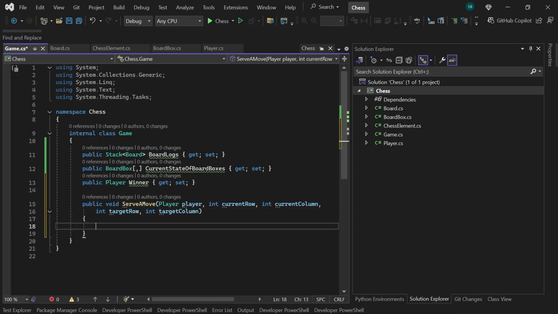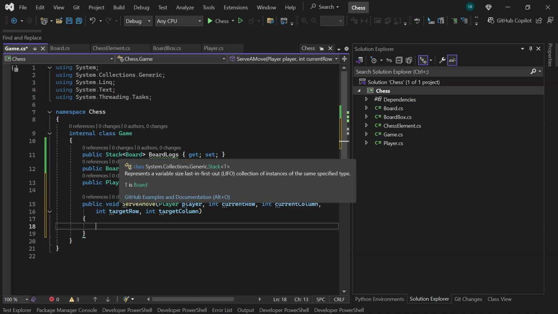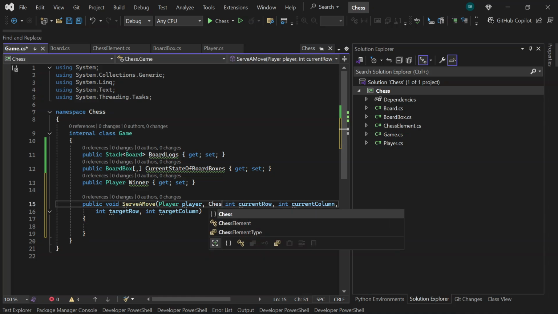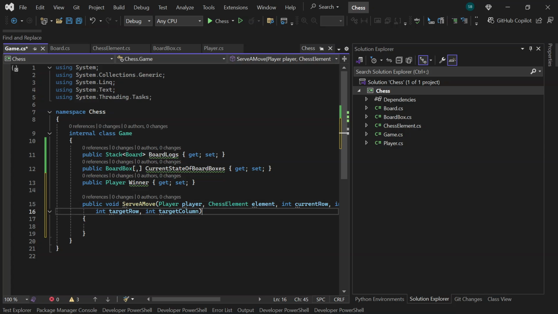Now, if this particular movement is allowed, then what we are going to do is, for example, we can very well write some sort of a private method with the logic of the chess element types. And of course, one more thing, there will be the chess element. So we will take a particular chess element. We need to move it from a current row and column to a target row and column.